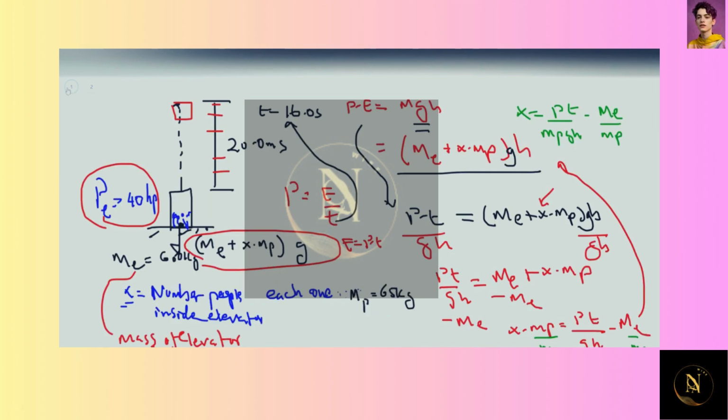So one of the strategies is to just keep the variables up until the end. The idea is that there's energy that's going to be expended in moving the elevator and all the passengers up until a height of 20 meters. And we need to find that energy based on this formula: energy equals power times time. And so we make that equal to the gain in potential energy for the passenger and the elevator. The basic potential energy formula is mgh, but then the mass involves the mass of the elevator, and the total mass of all the passengers, so I have to multiply by x, because each passenger is 65 kilograms. So once we make those two equations equal, we just solve for x.